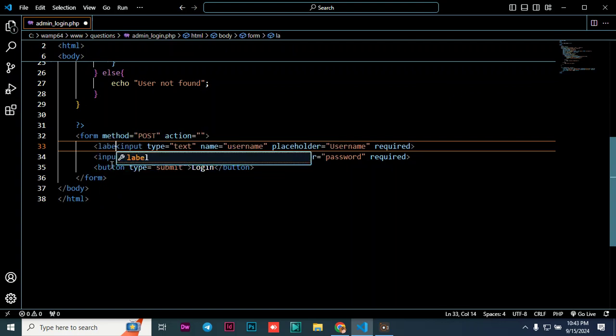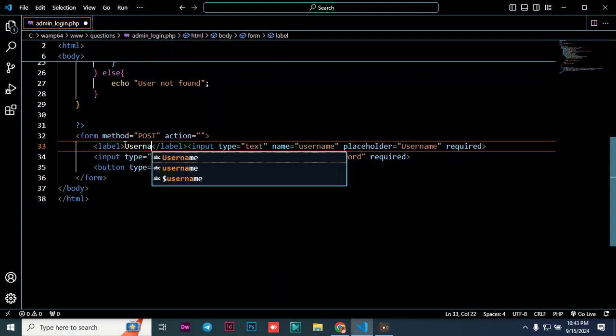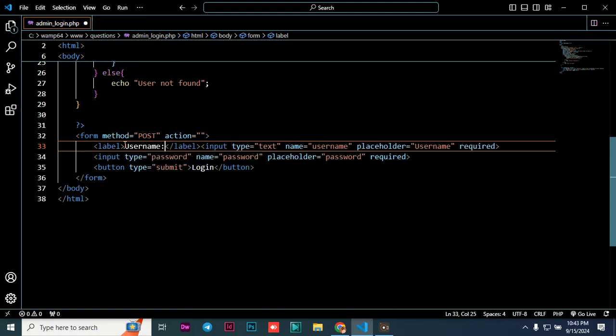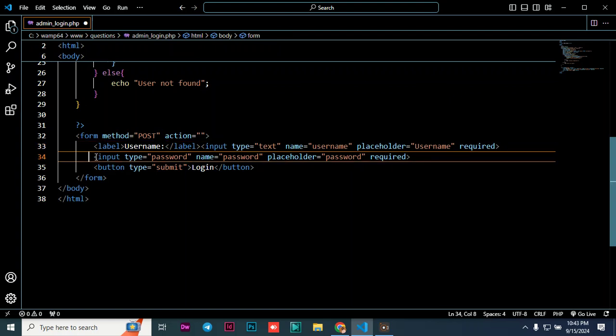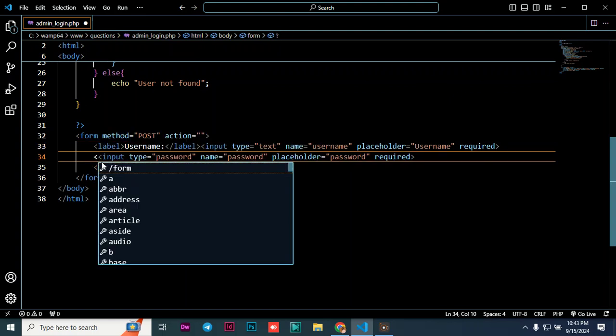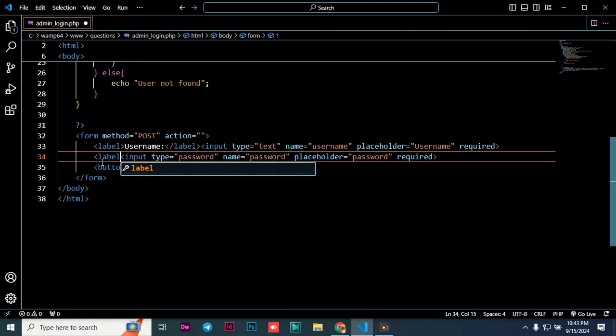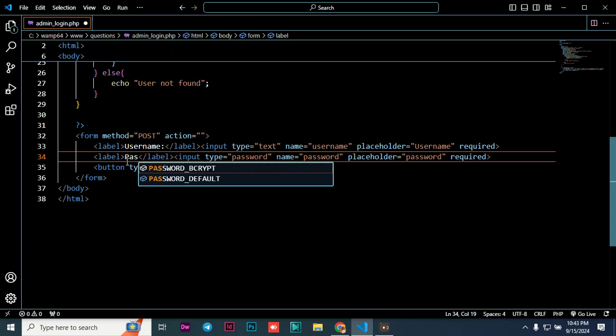I can just write here the label, and then you can just say that this is the username, and then we can just say that this is our password.